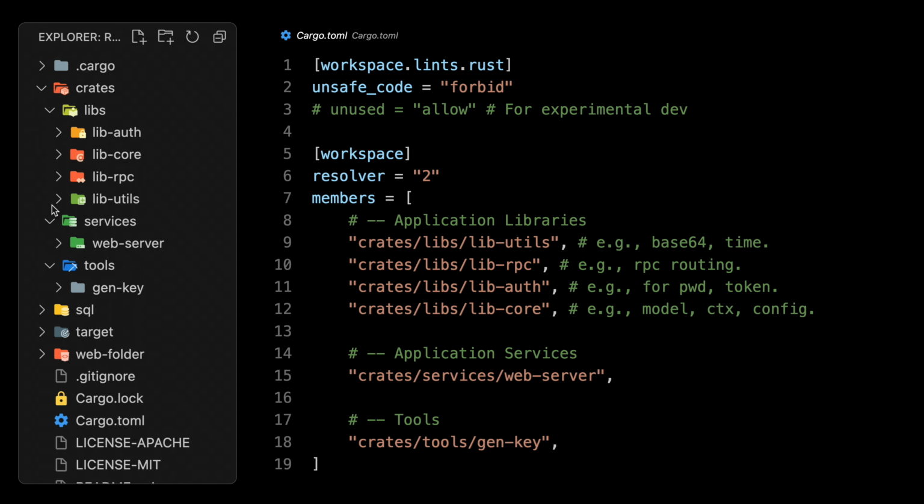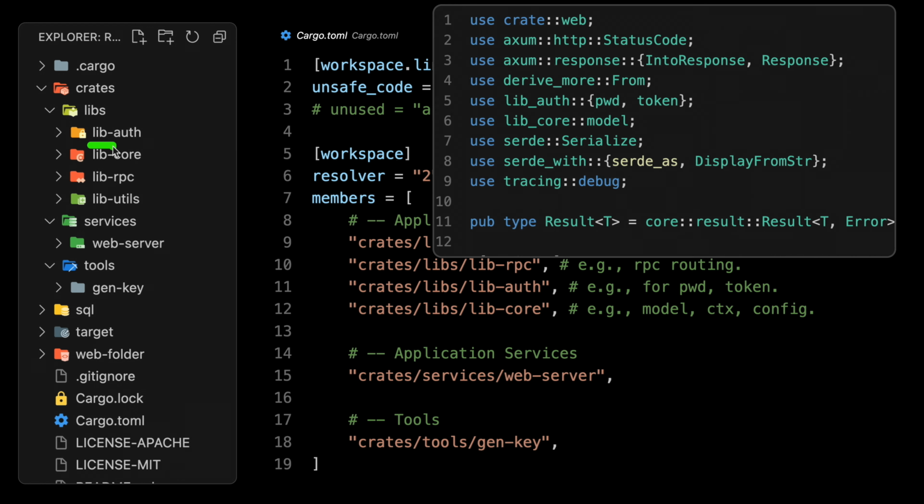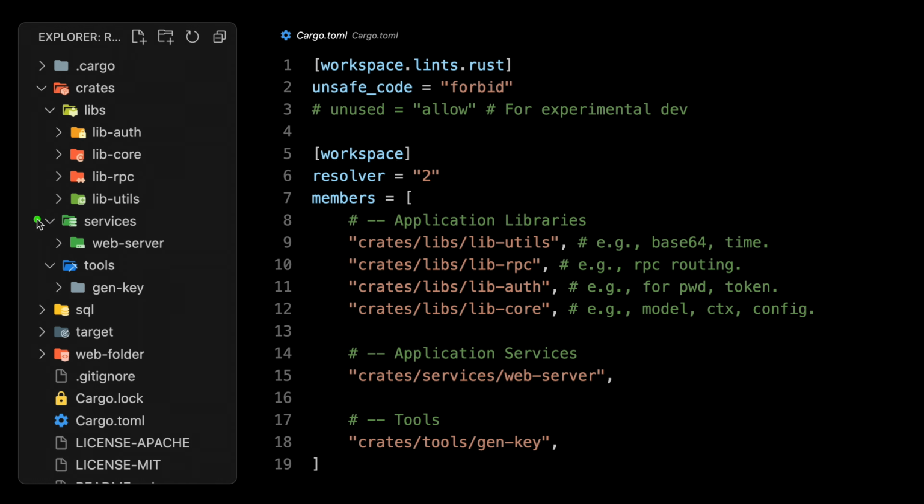And by convention, I'm prefixing everything with lib dash, such that when I do the use in my application code or my libraries code, I do a use lib underscore. Now it's very clear that anything starting with lib underscore comes from our app libraries and not from external libraries. And then we have our services. And right now we just have our web server, which is for the end user.